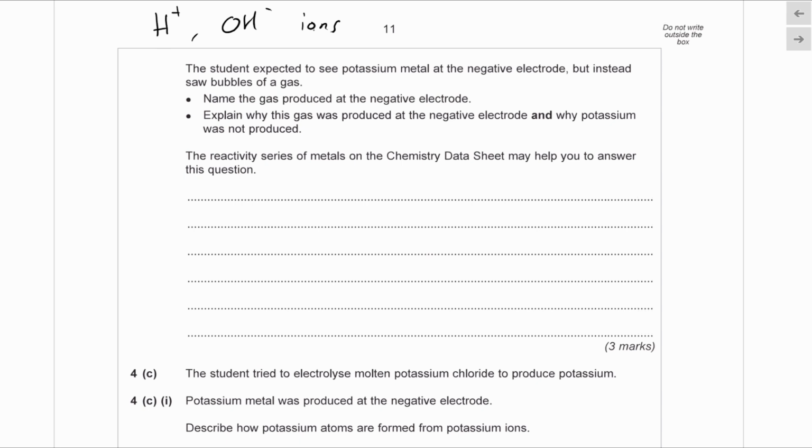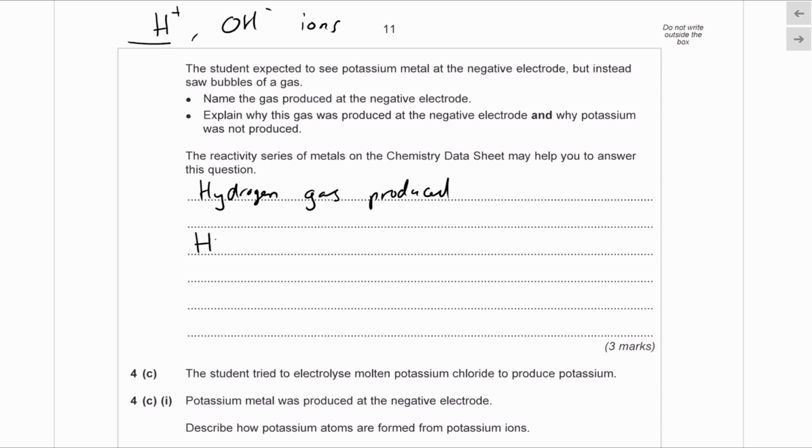Now, if a metal is more reactive than hydrogen, then hydrogen is more likely to be produced at the electrode. Reason being, because if something is really reactive, it doesn't want to become an element. It wants to react and stay in solution, because in solution, it's reacted and forms a compound. So, what I'm going to say first of all is that hydrogen gas produced, and that's a result of these hydrogen ions, okay? They're less reactive than potassium, and so they produce hydrogen gas. Okay, secondly, we need to explain why the gas was produced, okay?